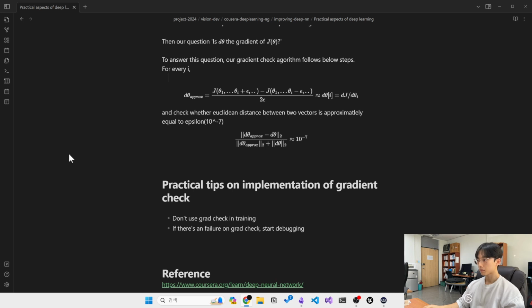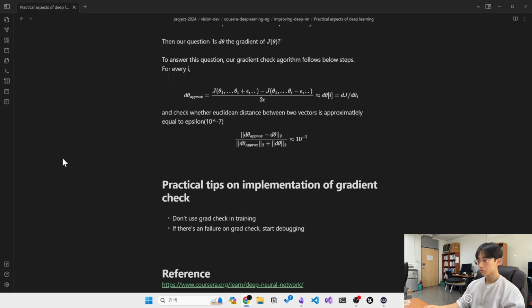So for example, if you find that the values of d theta approx that are very far off all correspond to db for some layer or for some layers, but the components for dW are quite close, remember, different components of theta correspond to different components of b and W. When you find this to be the case, then maybe the bug is in how you're computing db, the derivative with respect to parameters b.